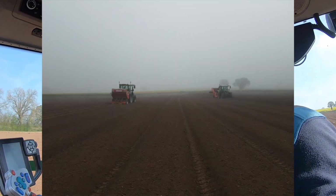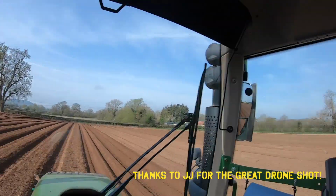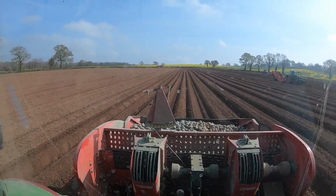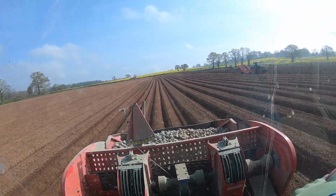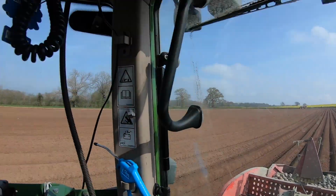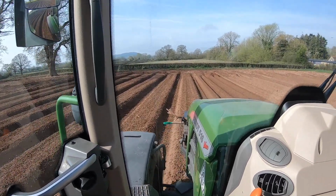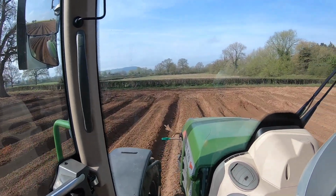A little bit of footage of what it was like this morning. So, bit of a steamy start, very foggy, but now the sun's come out and it's looking like it's going to be a nice day. Getting a bit of a heavier bit of the field here, but it's going pretty well. We're on the 516. You might see I have an antler. Picked that up in the field. Could do with another one to make a matching pair.